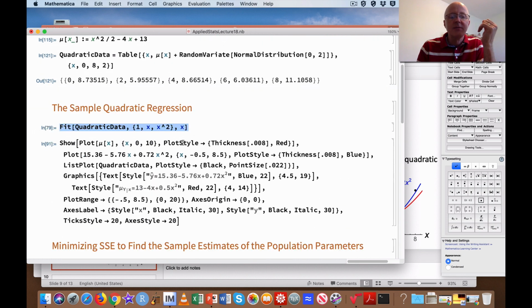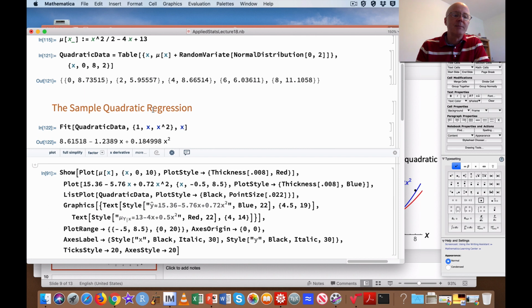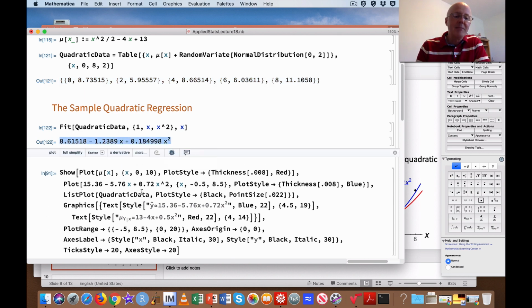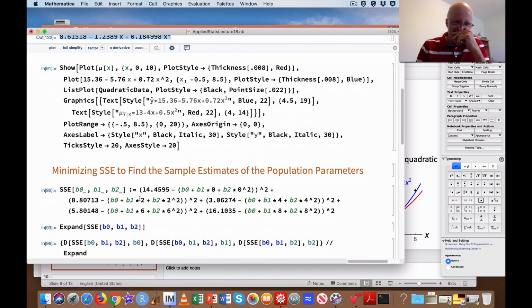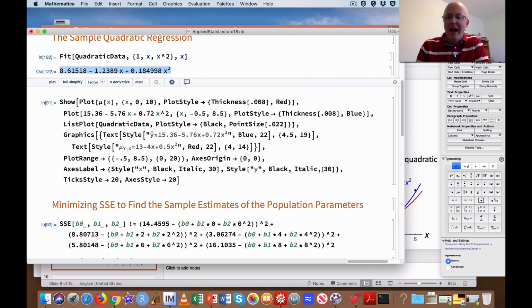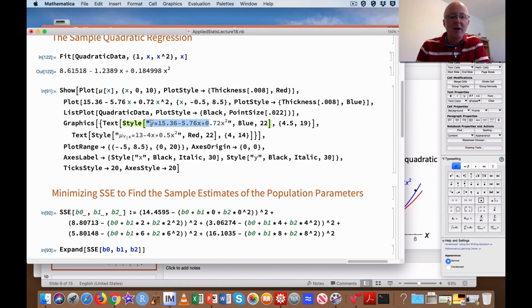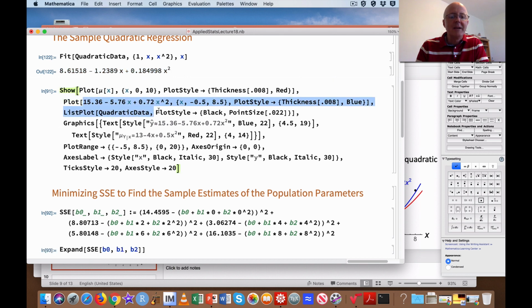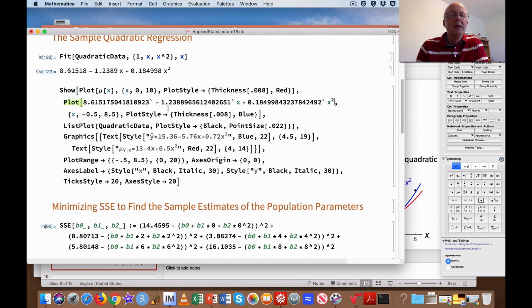Fit will actually find the quadratic curve of best fit for any given data set. And for this particular data set right here, it gives me this quadratic. And then I can plot it in this picture. Now the plot that I'm going to generate here will not match the plot here, and the labels that I have here, just right here at least, will then be wrong. In fact, I have to copy and paste this new quadratic in right here. And this label will be wrong here, and I'm not going to bother changing it.